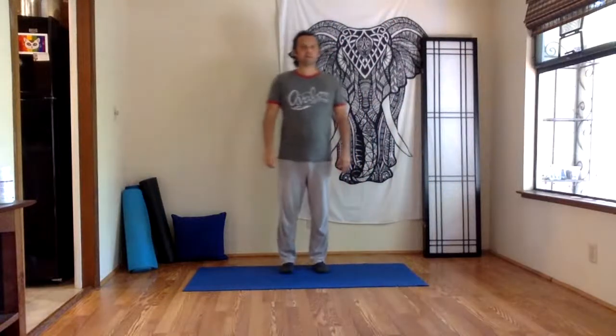All right, so let's begin in a standing posture, standing nice and tall and having the feet even, lengthen and open the toes. Have the legs long and spine long, relax the arms down, and feel a nice lift and buoyant quality in the chest.